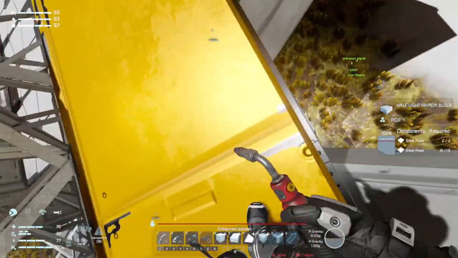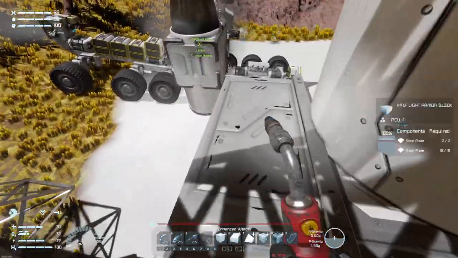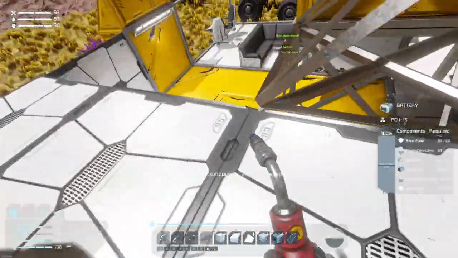The reason I didn't use the weld pads down there and I used the merge blocks is that I couldn't have placed them the way I did the merge blocks. So I had to do it with them. It's kind of nice to have the two different options.